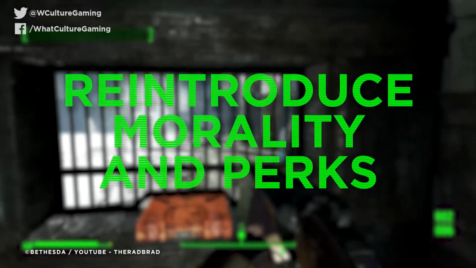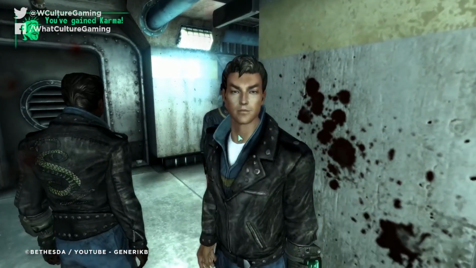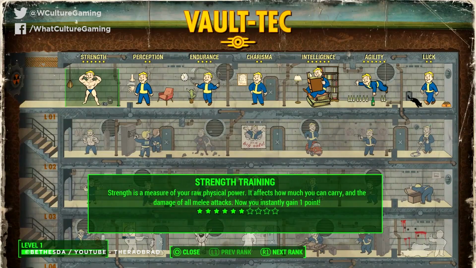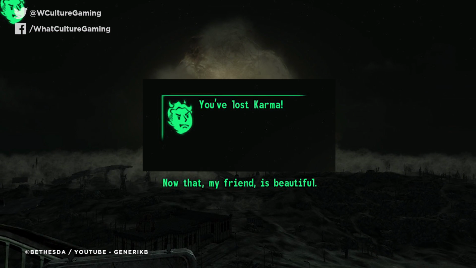Number 4. Reintroduce morality and perks. Speaking of previous games in the series, morality and perks we came to know and love in Fallout 1, 2, 3, and New Vegas were strangely absent in 4. The perk system was replaced by a simple skill tree, which many didn't take too much of a liking to. As for morality, that was pretty much entirely absent.